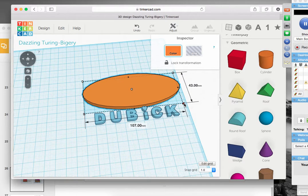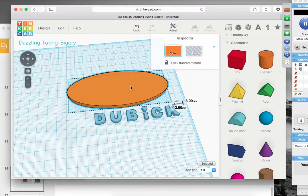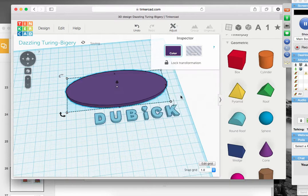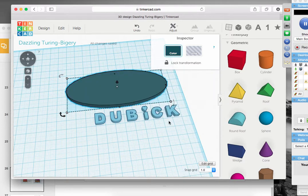You want your name to fit in it with a little room for a border. You're using the white cubes for that, and that's going to be different for everyone. Annika wanted to use her initials, so that's only 3 letters, whereas I got my 6-letter name. If Caitlin's using her whole name, she's got a lot to fit in there. And as a reminder, you can mess around with the color if you want. The 3D printer is going to print in whatever color it has in it. So even though this is dark teal and my lettering is light blue, the 3D printer would print it all as one color.